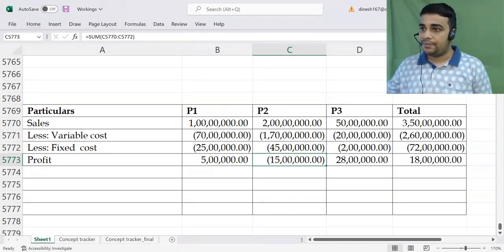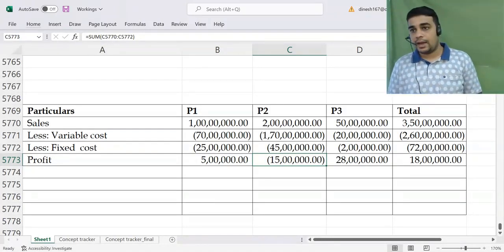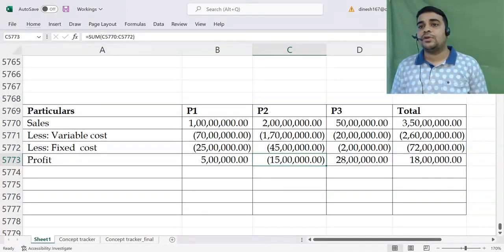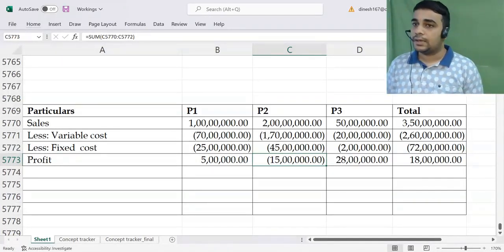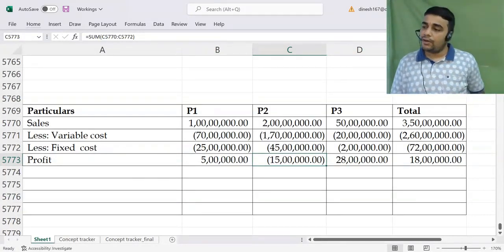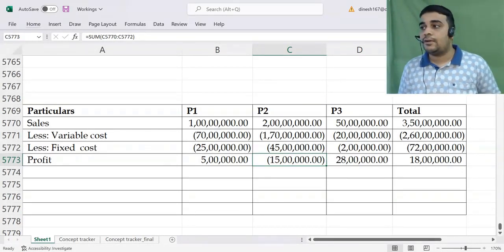Okay, it's a common fixed cost, nothing relevant to the product. Your fixed cost may not come down. So if you go by this statement and make a conclusion out of it, you'll end up making a wrong conclusion. So we are going to learn about activity based costing, which will help us in better tracing of cost.